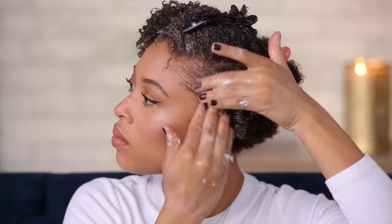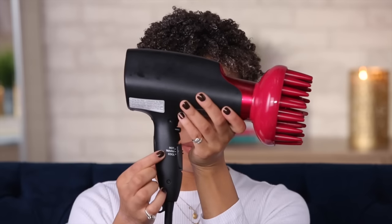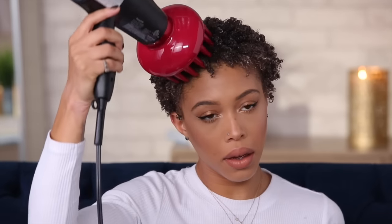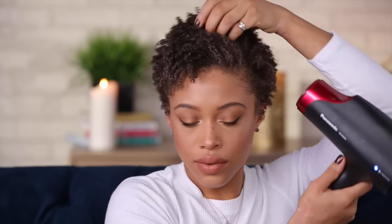My hair is growing super quickly — I don't know if this is normal since my hair has never been this short. I think it's because I eat a lot of kale, I don't really know. I'm using this Panasonic blow dryer — it's basically my favorite one. I use it on warm high heat and I find it's really good for diffusing my hair quickly. It keeps my hair pretty frizz-free, so I'm always using it, and I work all the way around.